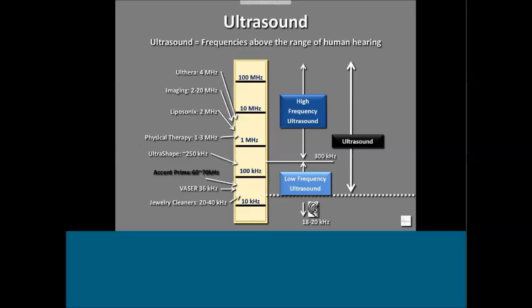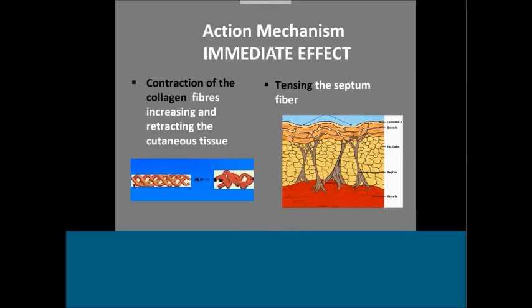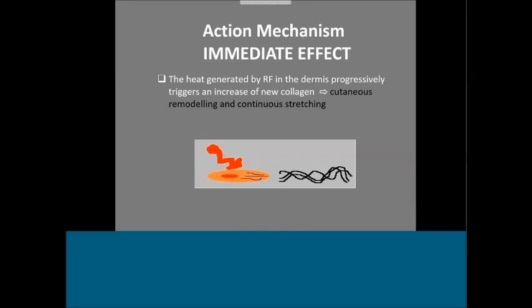Different companies have developed ultrasounds to treat this in the last few years, and I'll explain later what happened with the ultrasounds. But I can tell you now that Accent Prime emits at 60 kilohertz. It means that with this ultrasound we are not hitting a lot of the tissue like other companies do. We prefer to use radiofrequency first and ultrasounds later in all patients, because if we hit the adipocyte before, we can have a better result when using ultrasounds.